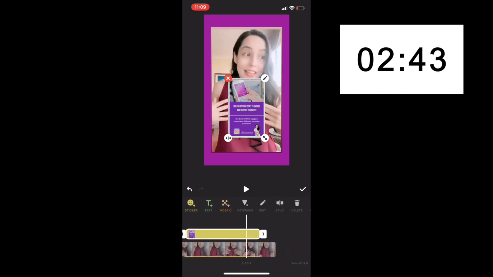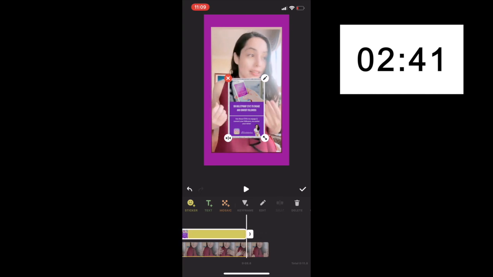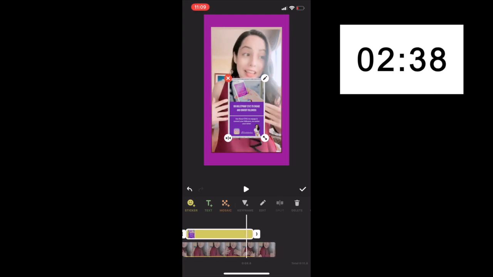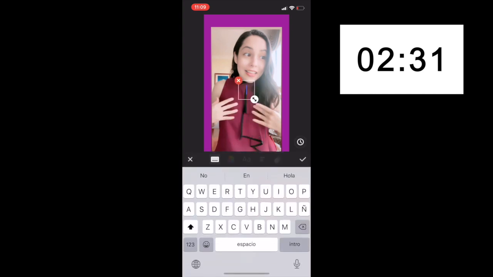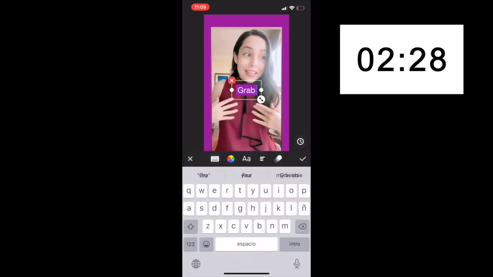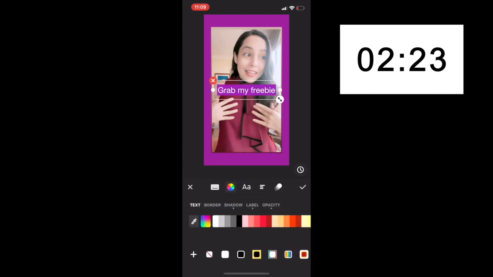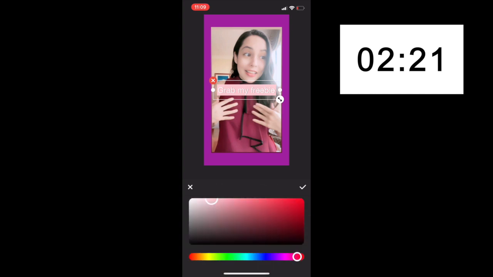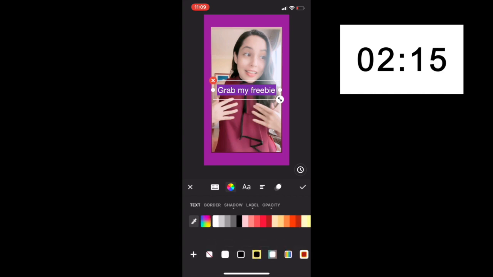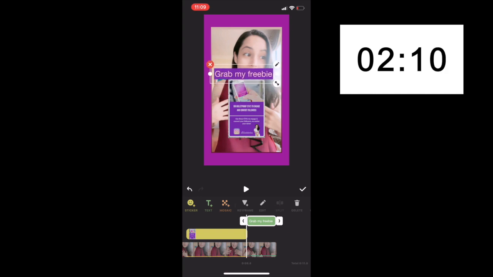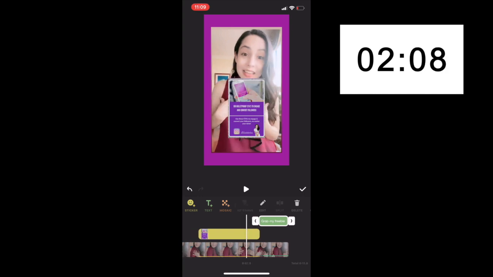And so after this, I can add a little bit of text as well. But first, I can split to remove excess that I don't want from the video by clicking on edit, and then the text. We're going to put grab my freebie or free ebook, and we can also add the color that we want on the label or in the text or the border to make it more flashy, and then after that we can also adjust the position so they don't overlap.